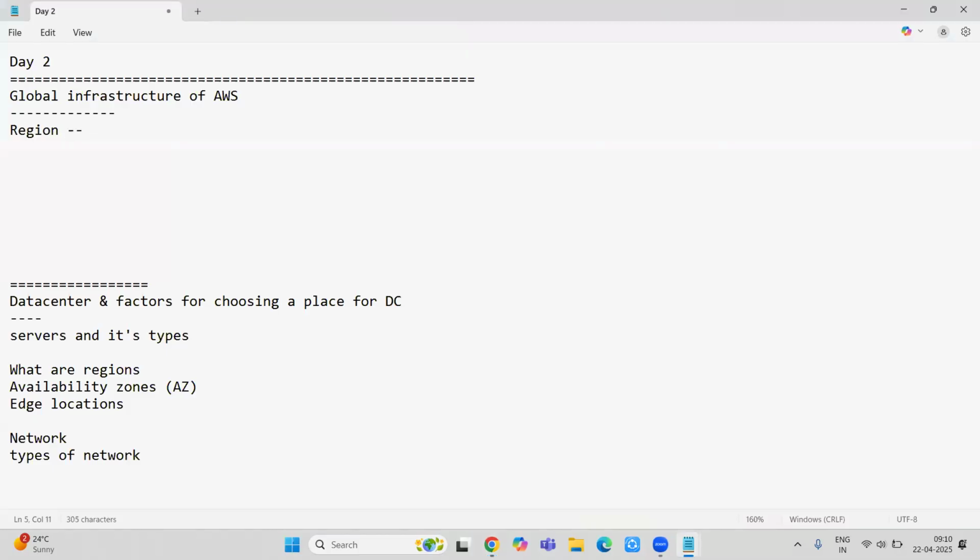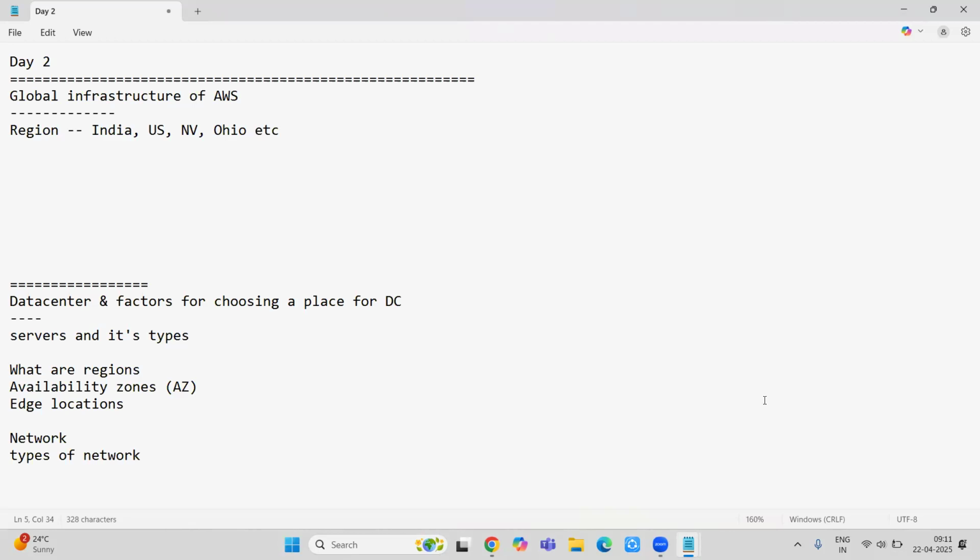Region in the sense like India or US, or North Virginia, or Oregon, Ohio, etc. So these are regions. Regions means geographically separated areas, that means in terms of geographical boundaries. So these we call regions.